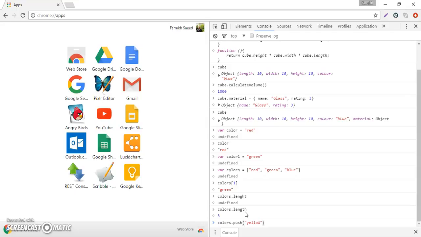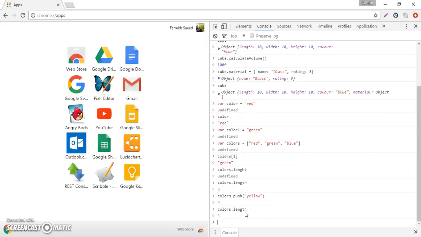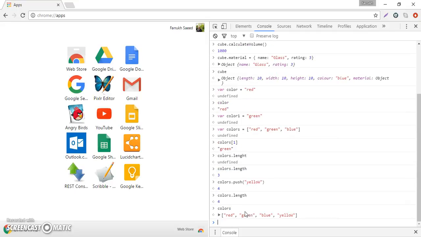So let's say I want to save yellow in colors, and now I can see the length again of the colors array, and I can see that it has now 4 items instead of 3. And if I further inspect this array, I can see that it has indeed added yellow in my array.